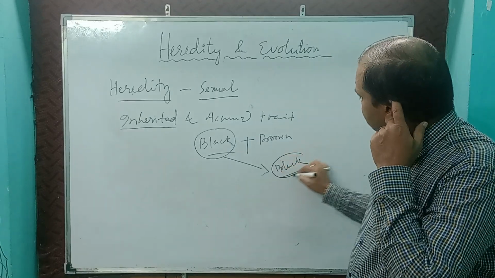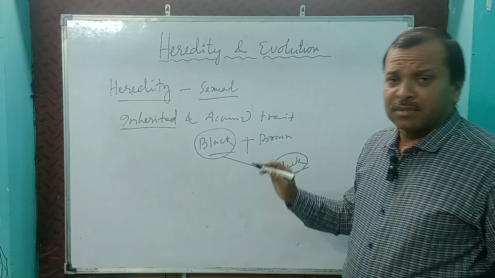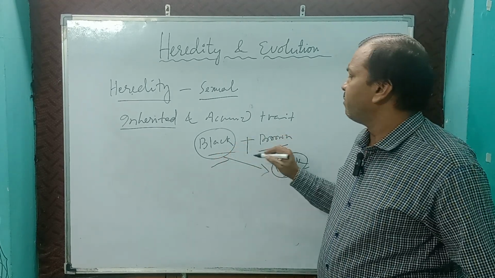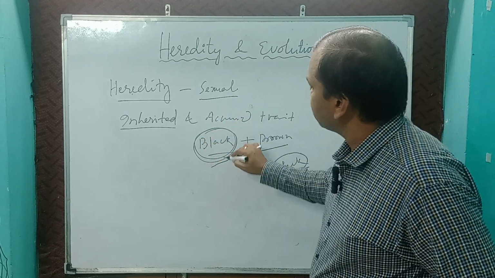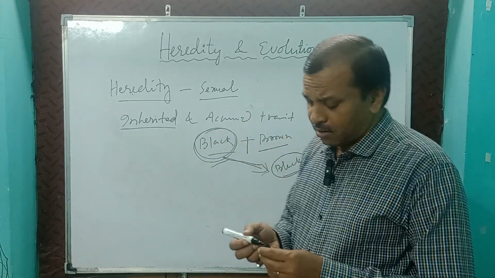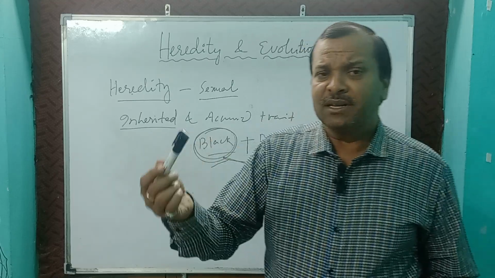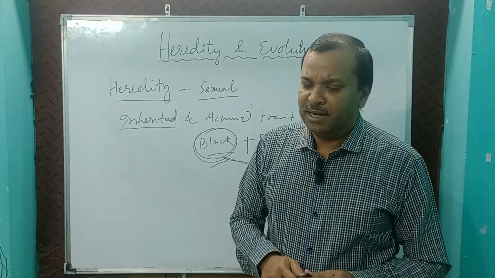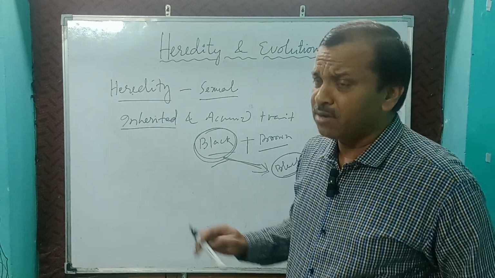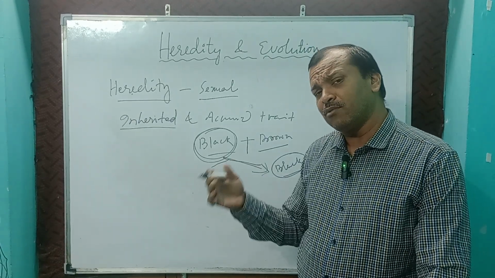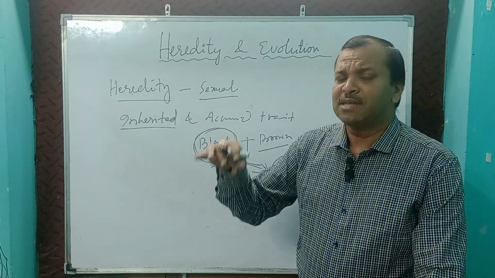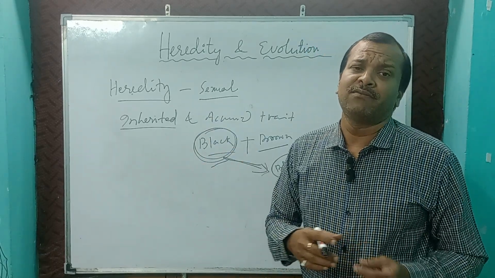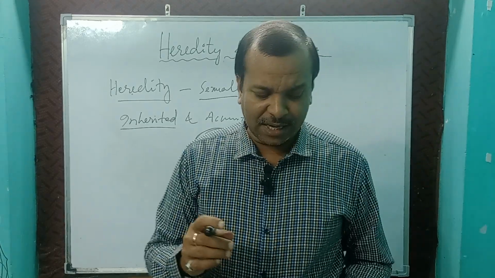Here, one will be recessive and one will be dominant. Black is dominating, as you can always see that when black eyes are there, it is a dominant trait. Clear? This is one character we have discussed. Suppose one parent has curly hair and another parent has straight hair, so definitely you can get straight hair. Clear?